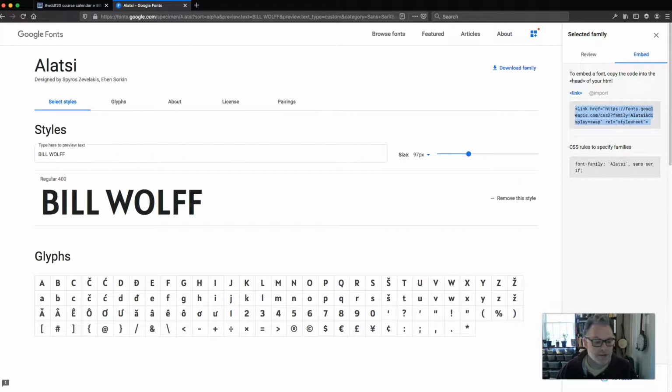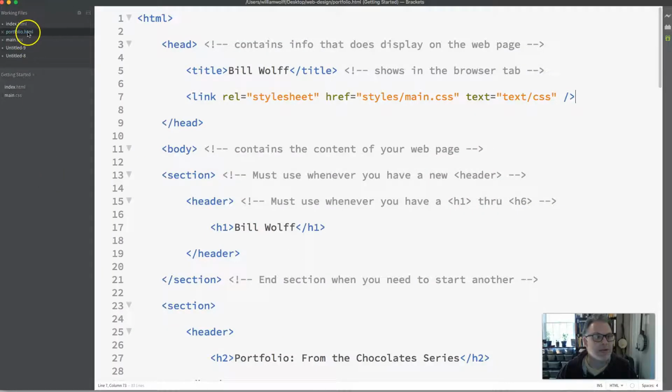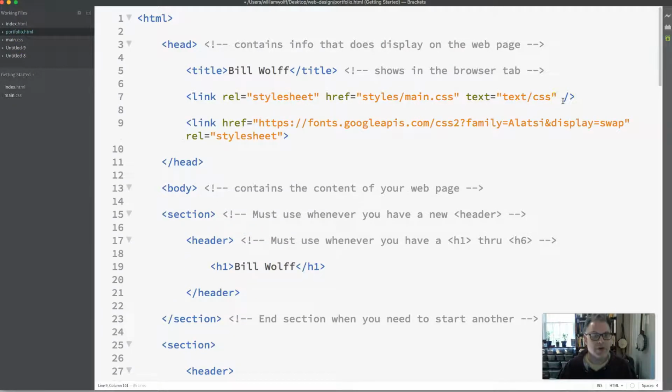I'm going to go to Brackets. Okay, I'm in my portfolio.html file, and I'm going to paste that line of code right underneath my style sheet line of code, which you already should have for the work for Wednesday. And you notice that it is in the head section. This is another bit of information that's behind the scenes, and you'll see that the link reference is to this web page, which are the styles for that code. It also has the rel style sheet and so on that we need. Okay, I can save that now.